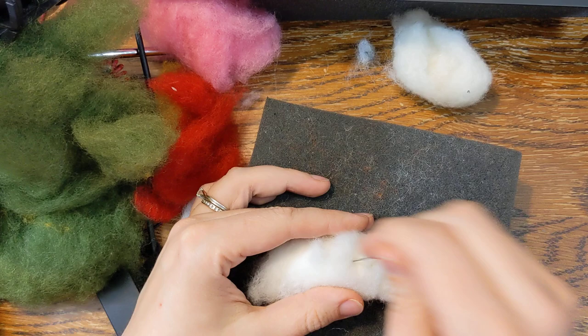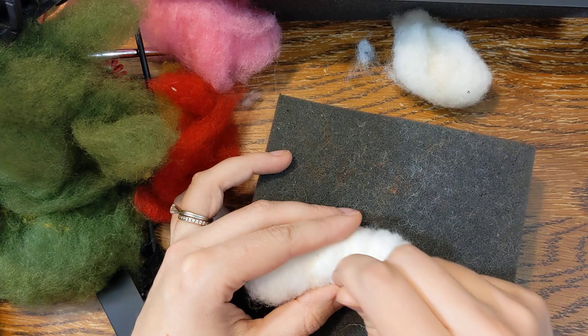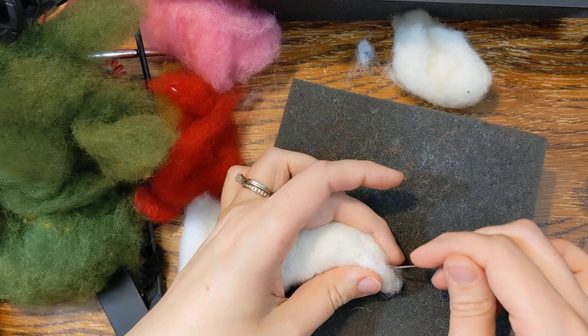just gently for now. I want to just build up this body piece before I really start to get it finished. So this is the pointy end. I'm really just using my hands to put it where I want it and then stabbing it into place.